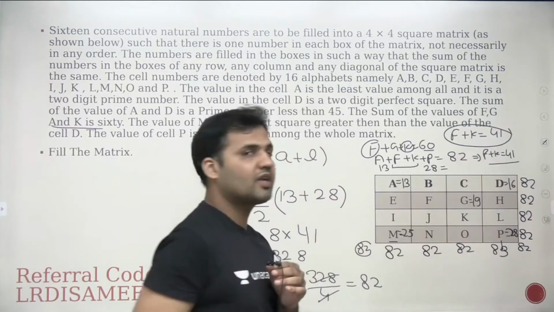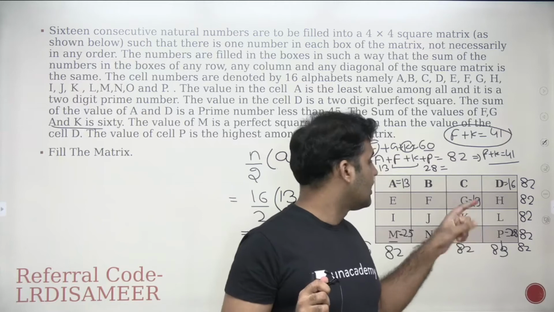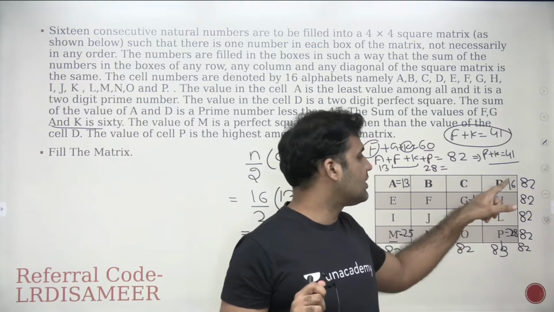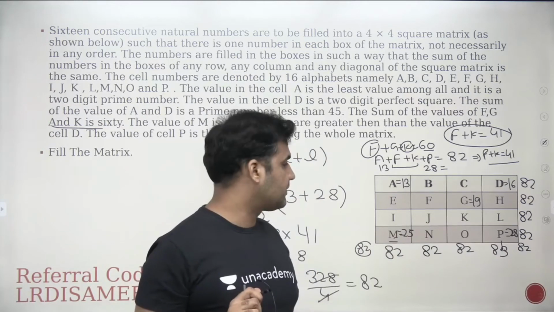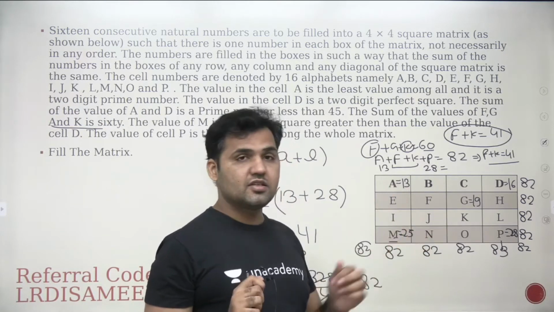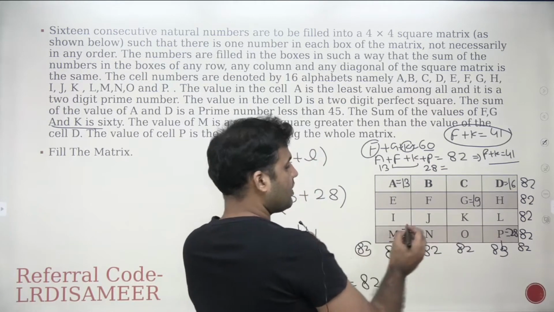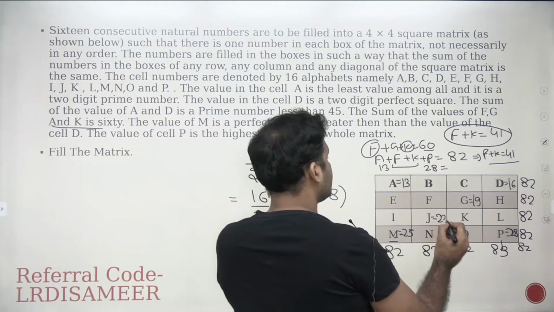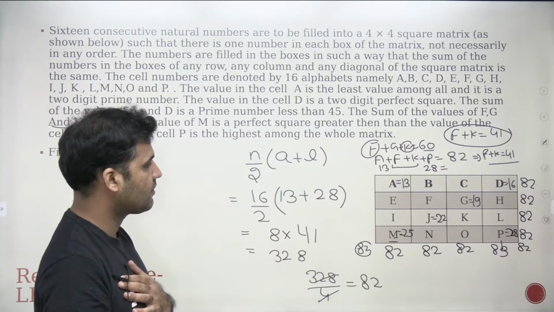This is another equation we get to know, right? But here I can see the value of g as 19. Now the value of g is 19, 19 plus 16 will be 35, 35 plus 20 will be 60, and this j in that case has to be 22, because this summation also should be equal to 82. So j is 22, right? Got it?